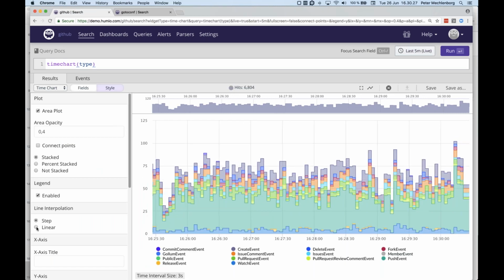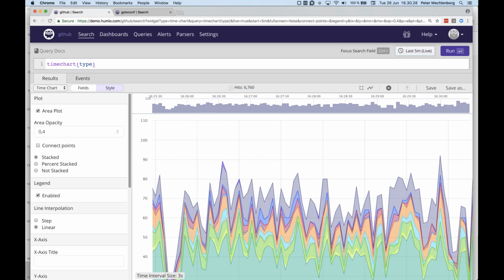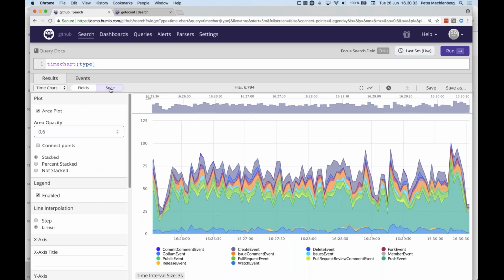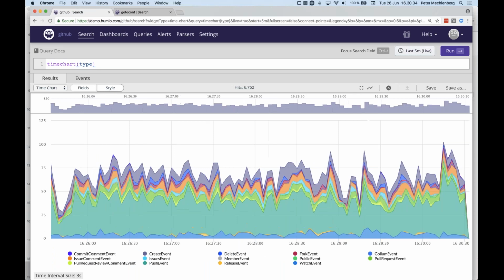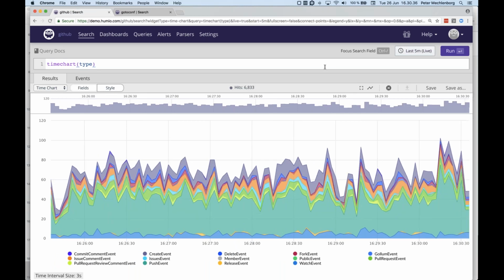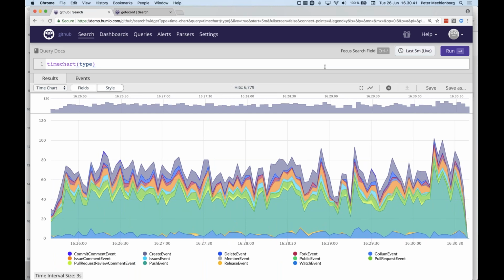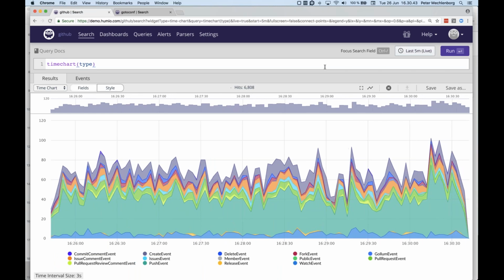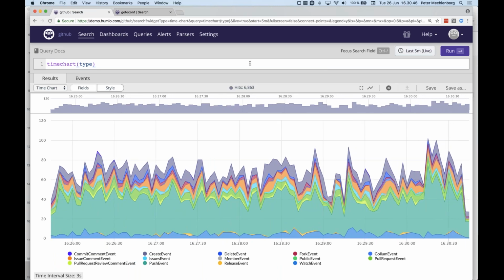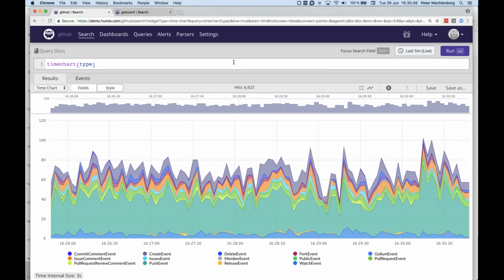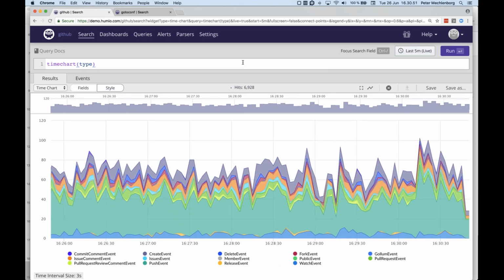I can just speed this up a bit. So this will just flow in as data comes, and any query in Humio can run on the tail. And this is actually, well, I'll come back to that. That is a really nice feature when you're deploying.